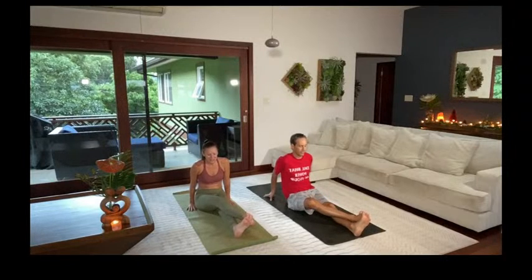Try and get 1 toe, 2 toes, 3 toes. Have some fun with it. Be playful. And then squeeze for 5, 4, 3, 2, and 1. Go ahead and release. Shake out the toes. Next we're going to be moving the ankles forward and back for 1, 2, 3, 4, 5, 6, and hold. Next, let's make circles with our ankles.